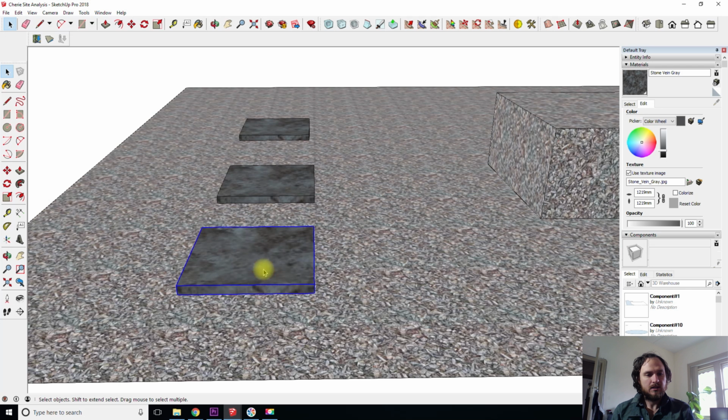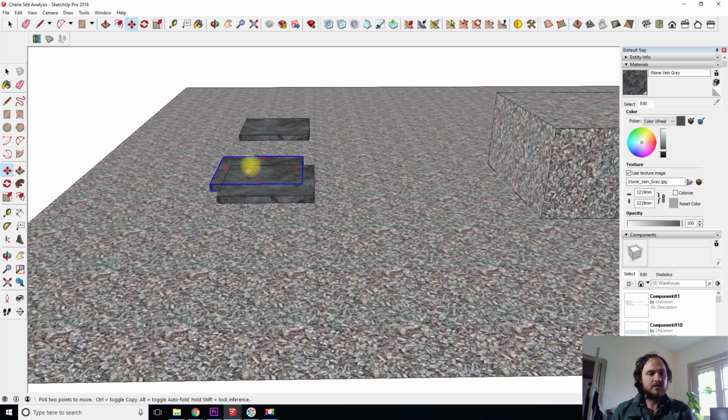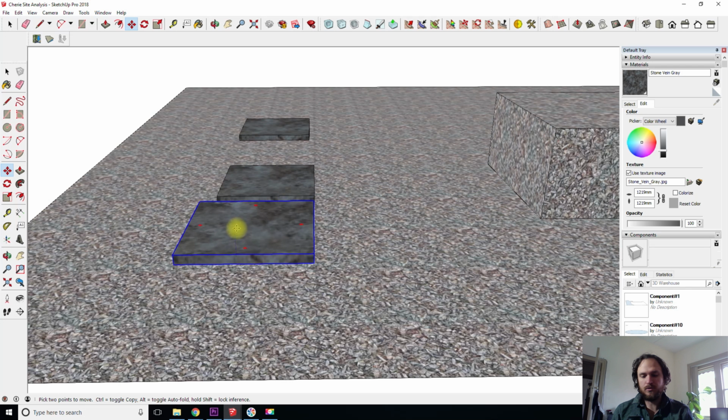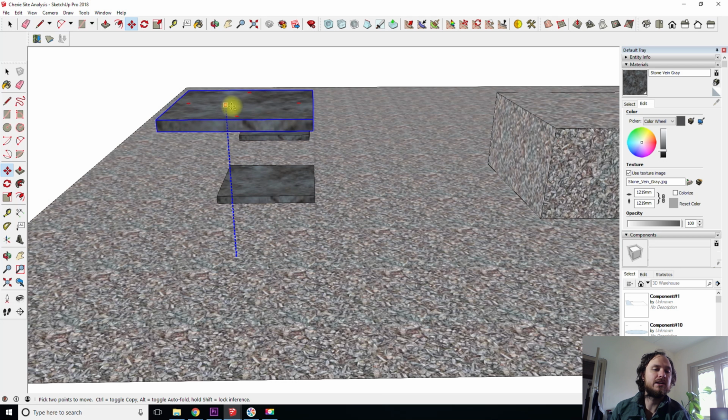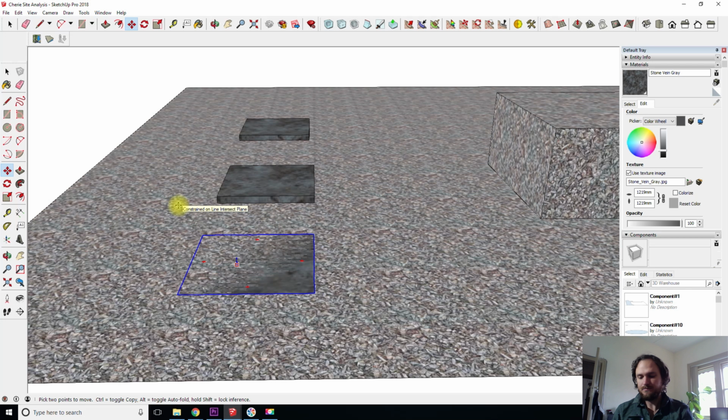Now, when we move an object, as we move it around, you might notice that it automatically snaps onto some of the axes, but it doesn't always do exactly what we want, and it's very hard to get it onto that blue axis, which is the vertical space. But what we have is the ability to control this using our arrows on our keyboard.